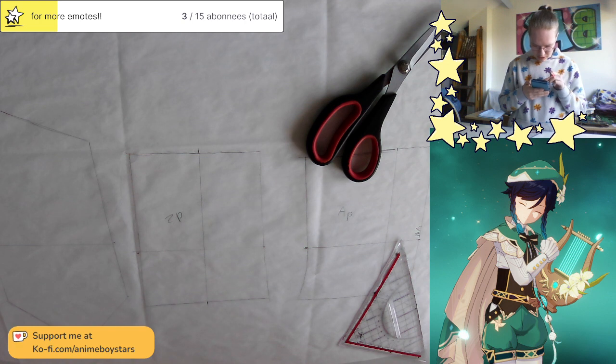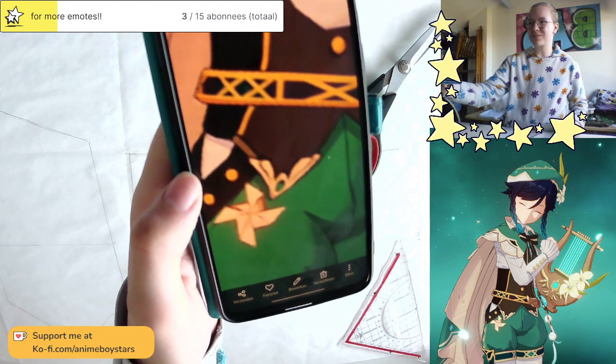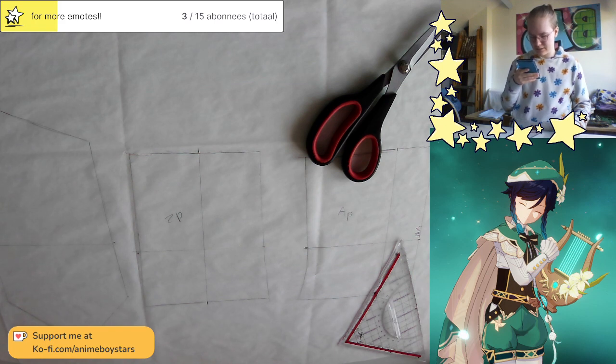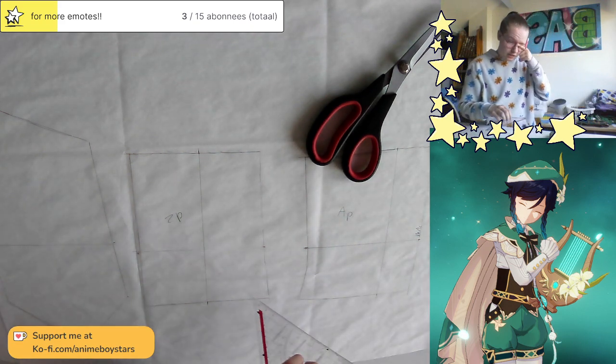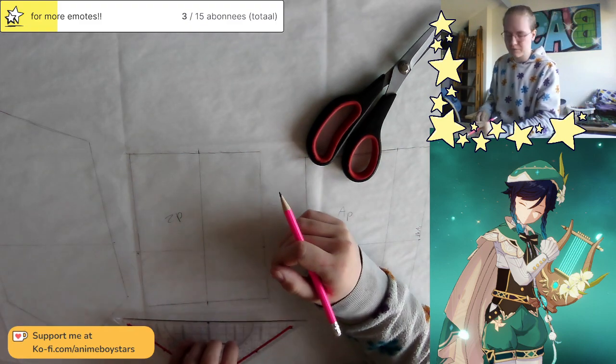Yes, I need you, because I want to draw this little design. Sorry about that. I have a new camera set up for this one as well. But I want to make that. Or maybe this. Small. It's so small. Because I might... oh, because how was I going to do that? I was going to do that by hand.